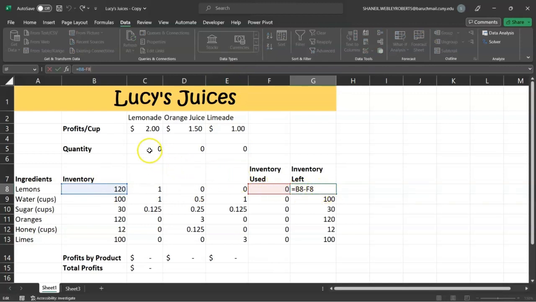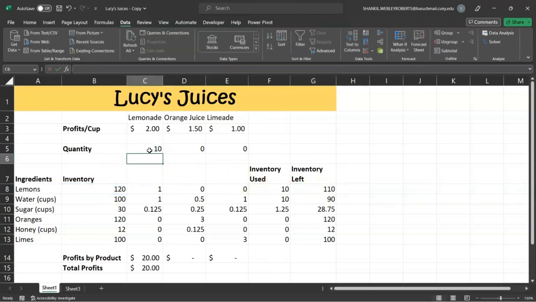So as you can see, when I changed this to 10, the inventory left over changed to 110 because 120 minus 10 is 110. So that formula is being applied to all the remainder rows as well.